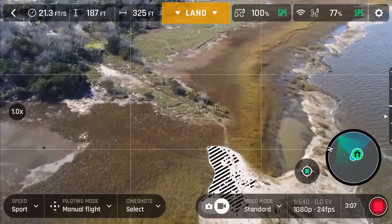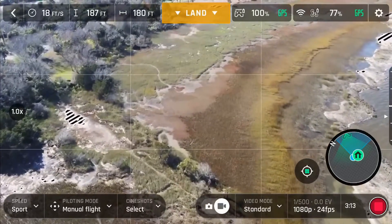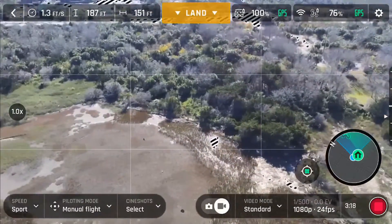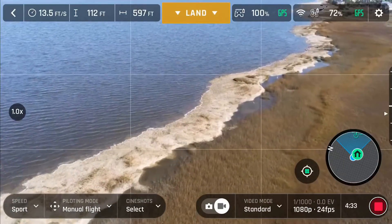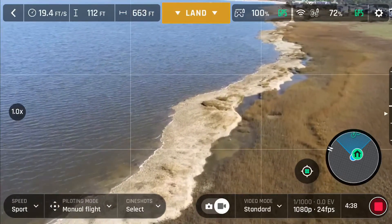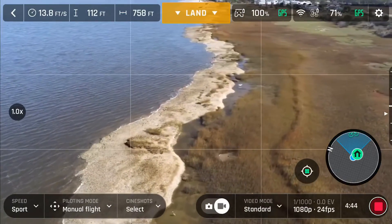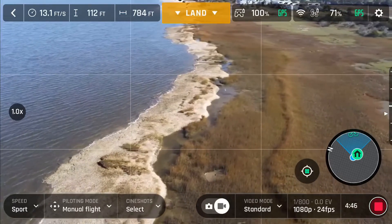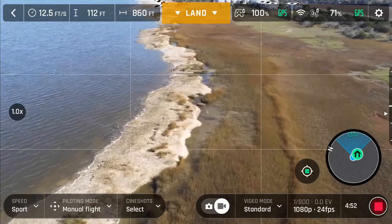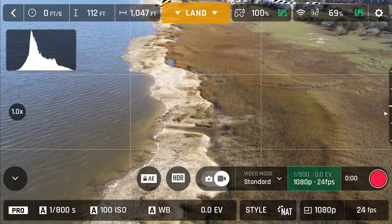You see the black and white stripes here at the bottom of the screen — that's also a new feature of the 6.3.1 update. It indicates high exposure. I can see high exposure with my eye, so I'm actually going to turn that feature off in the app. At this point I'm nearing about the halfway point in the flight, which is about 11 minutes in. The whole flight lasted a little shy of 23 minutes. I think the Anafi battery lasts 24 minutes.